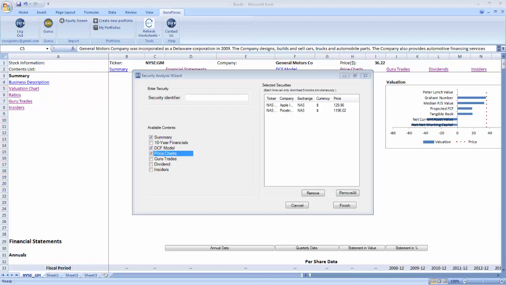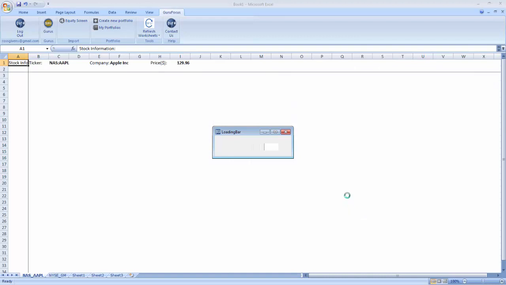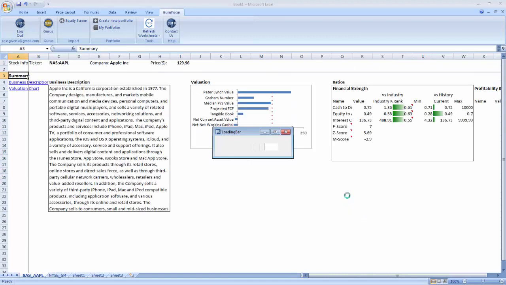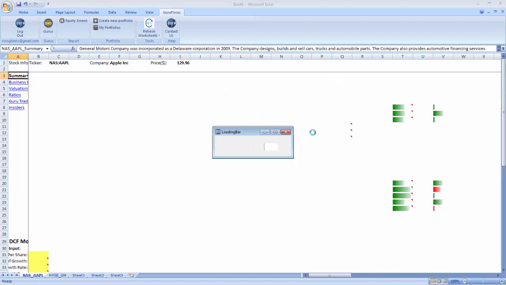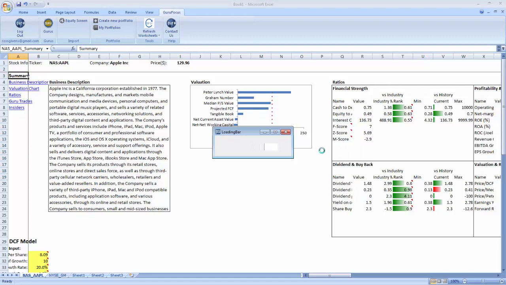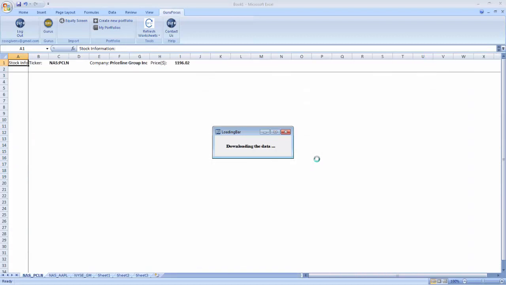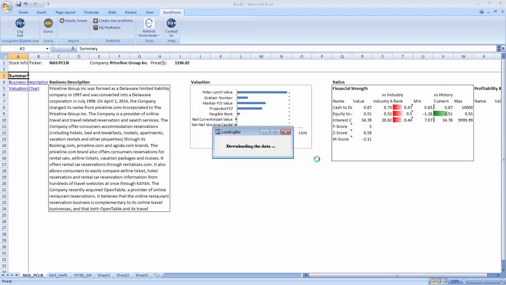So now we have two selected securities that we want to create one spreadsheet with. No harder than before, just click finish. Again, give it 20 to 30 seconds to pull all this data. Yours may be faster if you've got higher speed internet and you're not broadcasting to several hundred people, but it is going to take a minute to pull all of this, because unlike a web page, it has to get all of it up front instead of only when you access those tabs.